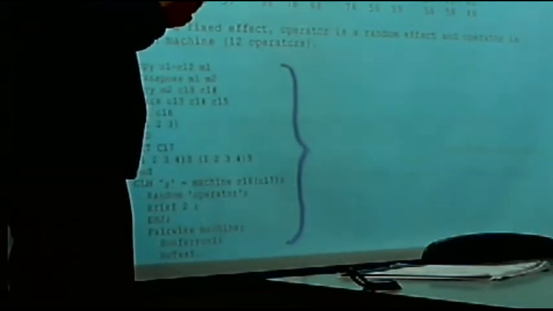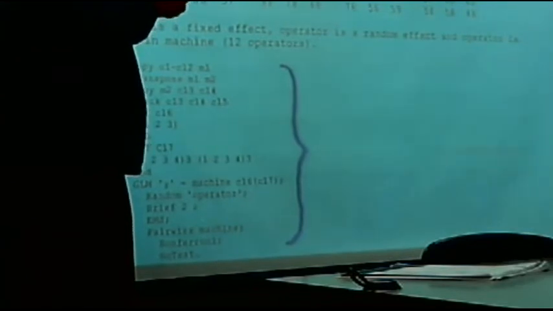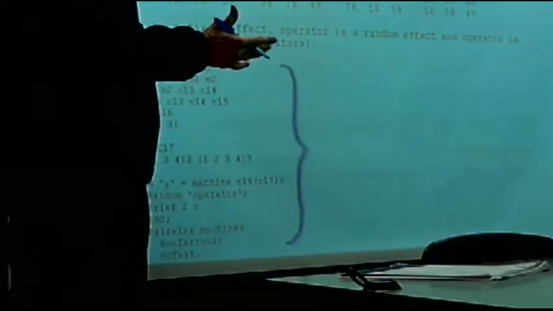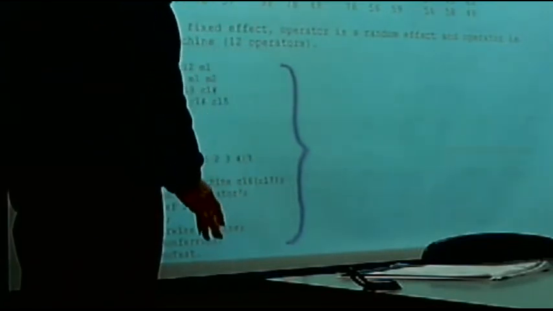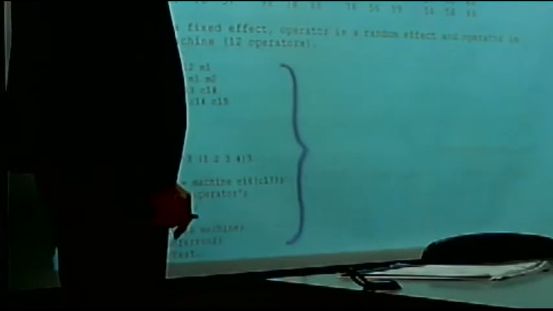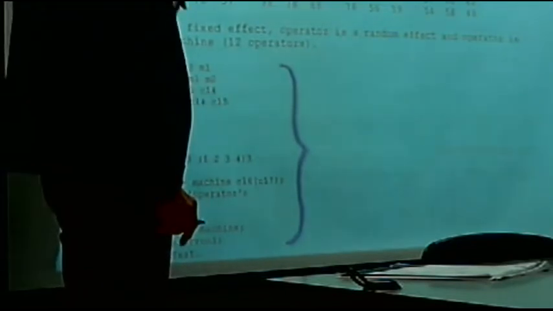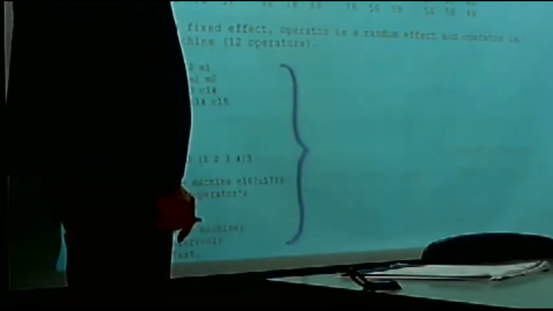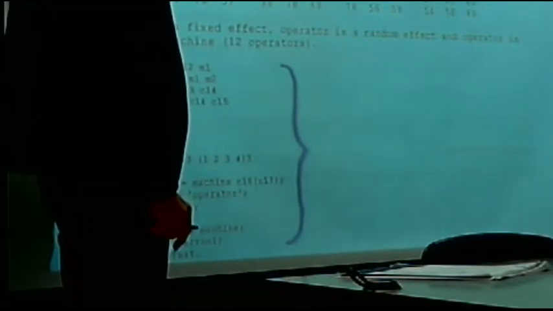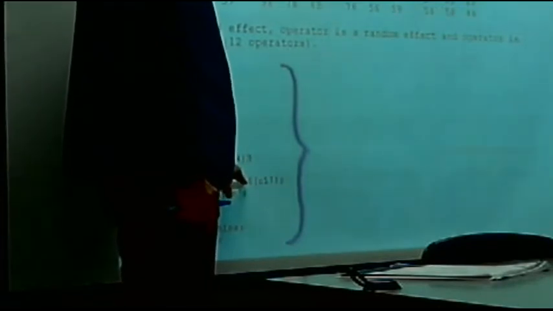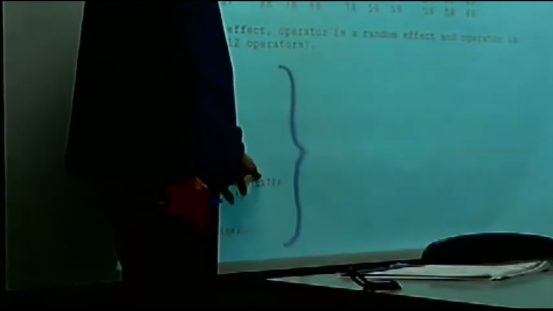is to name these columns. It's kind of hard to remember as I go on what's in what column, where I just have numbers for columns. So I partially labeled some things. And so you see if I do a GLM of Y, so I must have labeled the data column 15 as Y, GLM Y, and then the model is machine, and then C16 parentheses C17. Notice how we do the nesting indication to Minitab in this kind of syntax here.